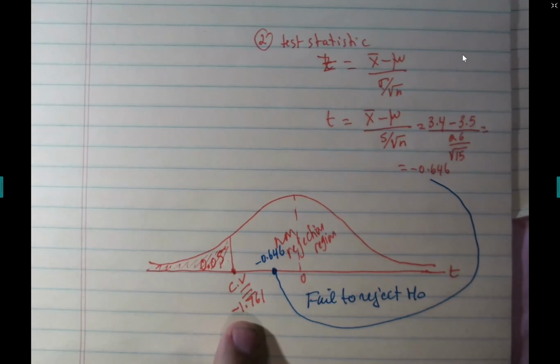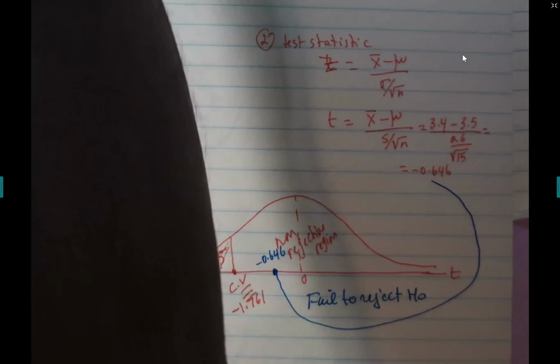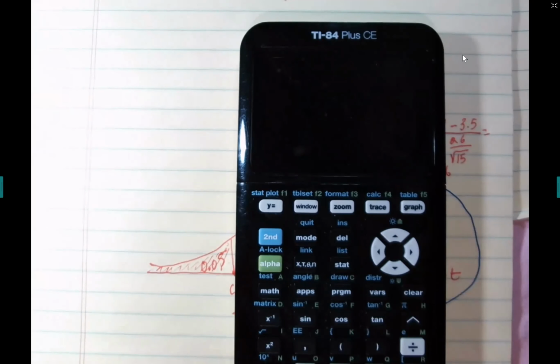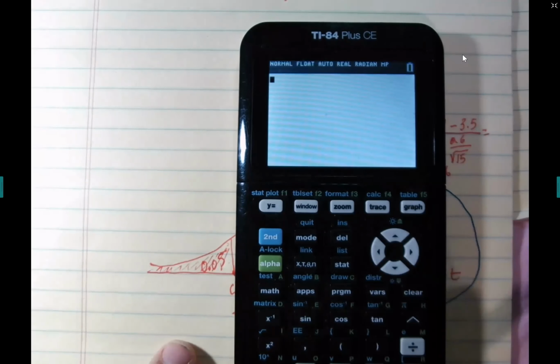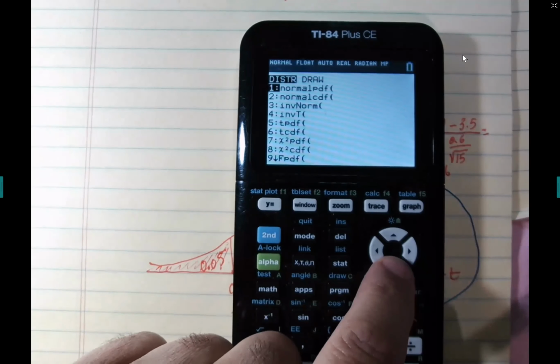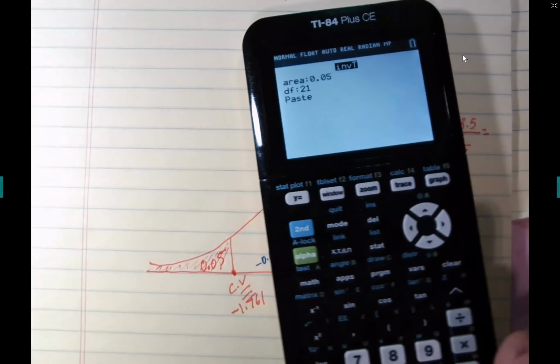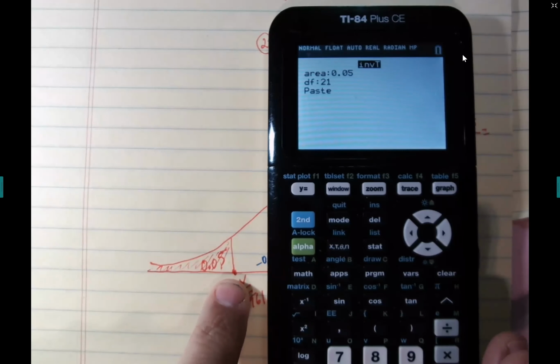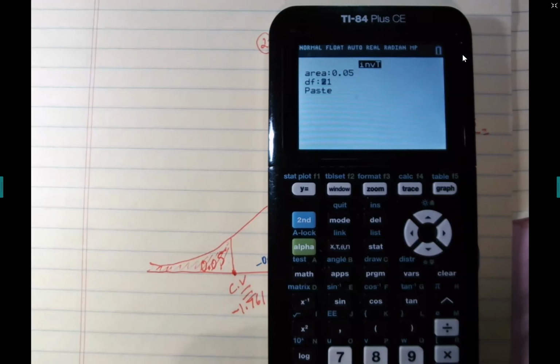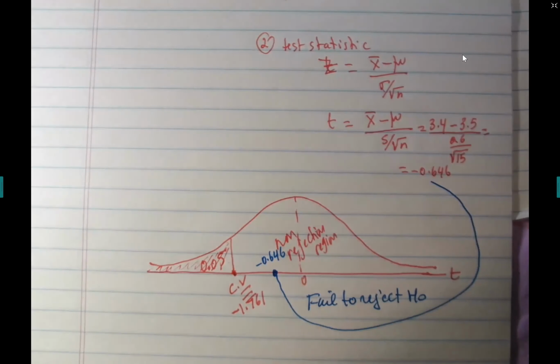And as I told you guys, this value, the negative 1.761, you could have found using the calculator, using what we call inverse T. Let me show you the inverse T here. Second, distribute. You can see number 4, inverse T. It requires the area to the left of the target, which is alpha. So I use 0.05. And the degrees of freedom, guys, which is 14. And I should get negative 1.761. Watch. There you go. That is the same thing as using the table.